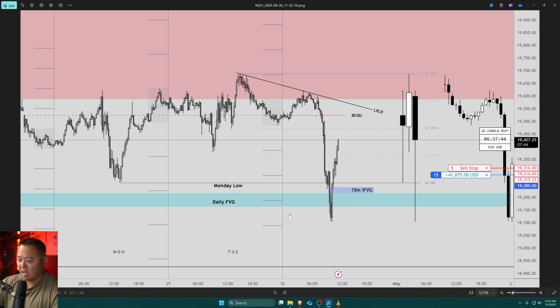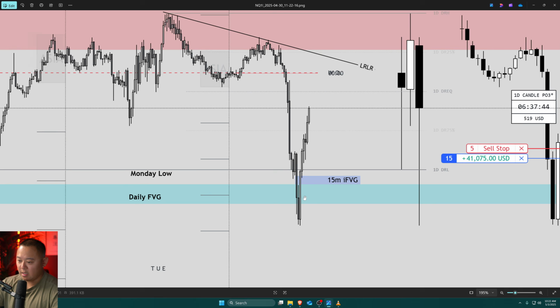There is a limit to how far this market is going to trade from a daily time frame. When it's down this much, what I'm looking for is actually to go the other direction, because my bias on the week is still bullish. We have Monday's low, that daily fair value gap, and then we have this low resistance liquidity up here.